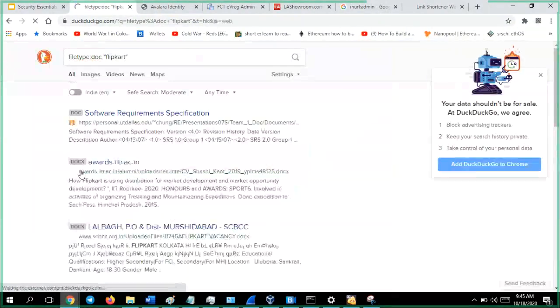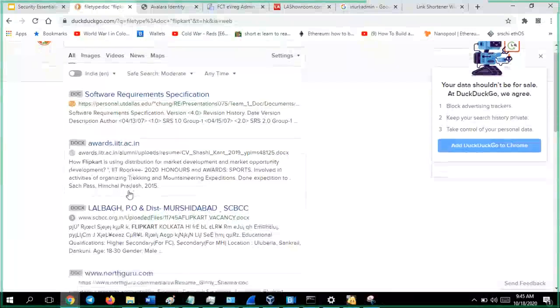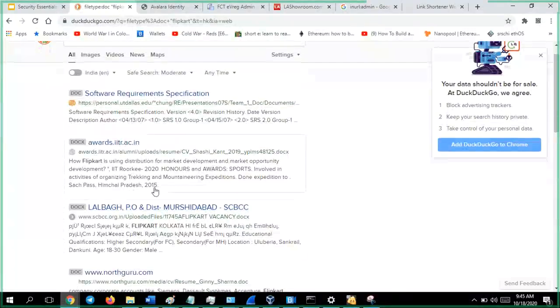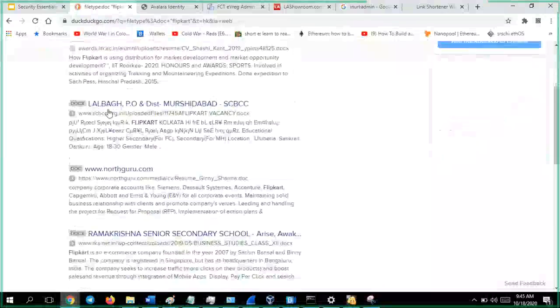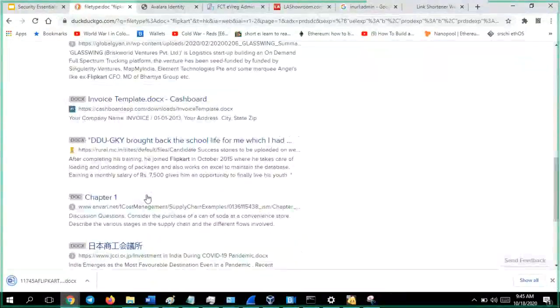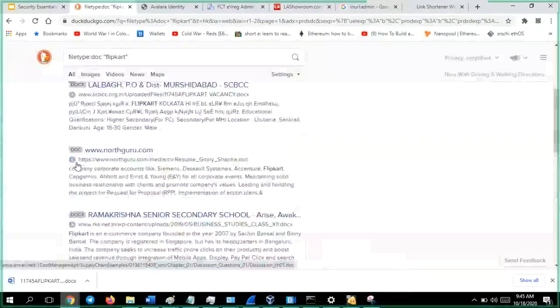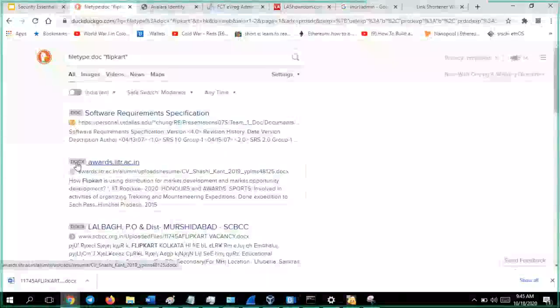Wherever there are documents with something, it is showing only document types, like MS Word types. If you see this, these are very handy to gather information with respect to this particular thing.